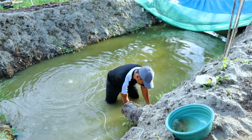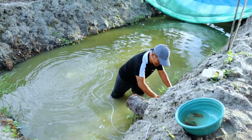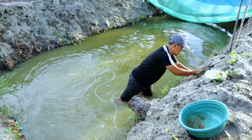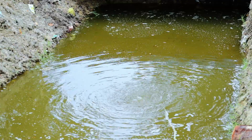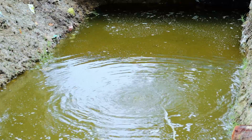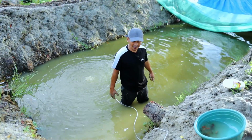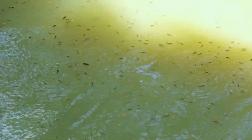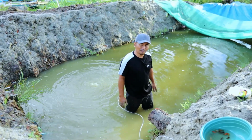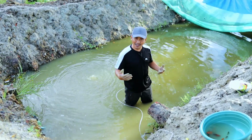I will take this opportunity to get the mud from here. We had this landslide just last night, and maybe we can finalize everything. This is trial and error, because I don't know if this will work, but it did work. Maybe we can put a liner over here, we can fill hollow blocks or whatever, just to make this concrete. But I am still not very sure if this is going to be the permanent mud pond, because I'm still aiming to have another property that we can utilize for the big mud pond, for the big goldfish, and the big fish farm for this big ambition.